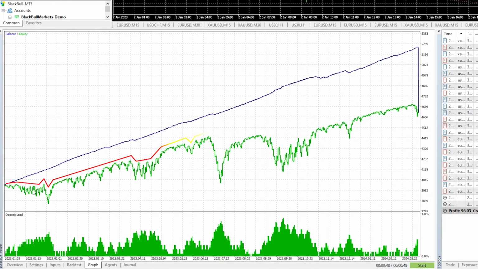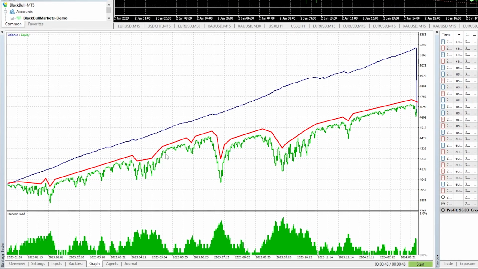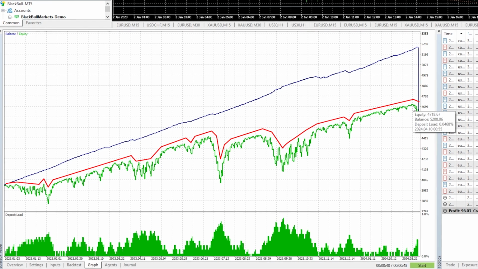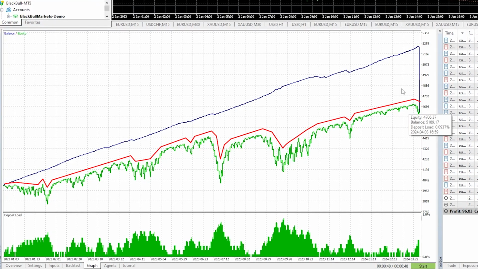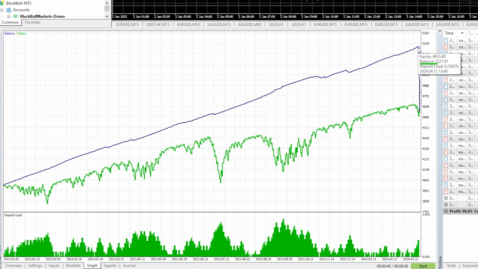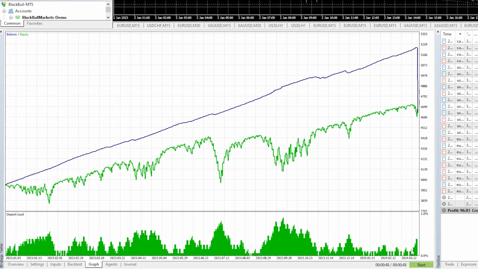The drawdown goes away from the profit balance initially, but then it comes back up and seems to hover fairly close to it. It is growing further away at this stage, so we'll just keep that in mind in the future on this demo account. And over this time, it's now up to $5,227, and that's over the last year and a quarter roughly.